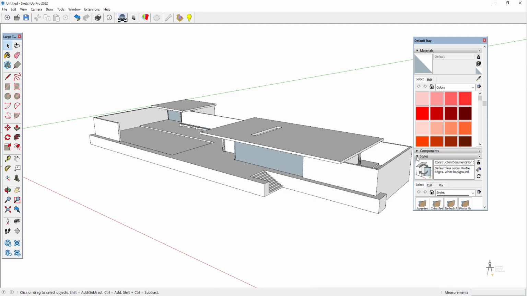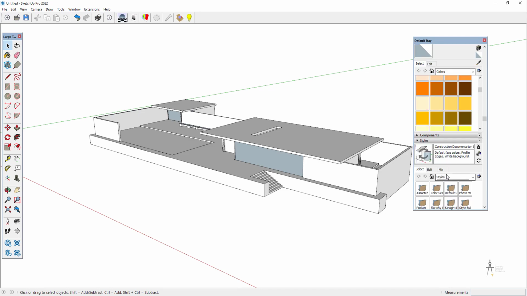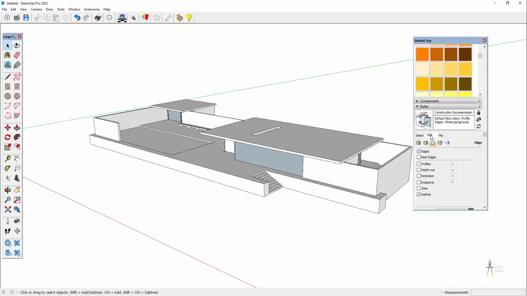So now if we go to styles and edit, what I can do is to have all the faces here in the second box, not this one, this one. Okay, I can have front color and back color. You can decide on the color you have there.